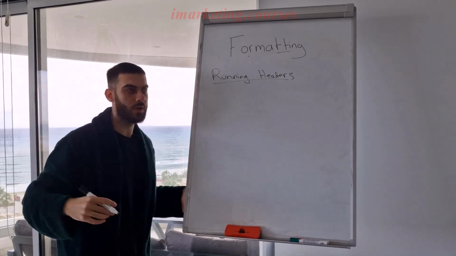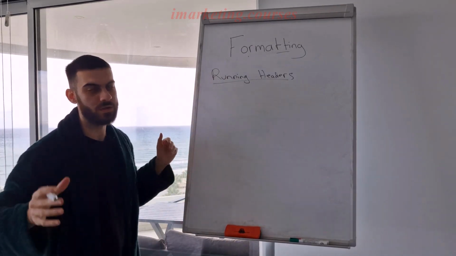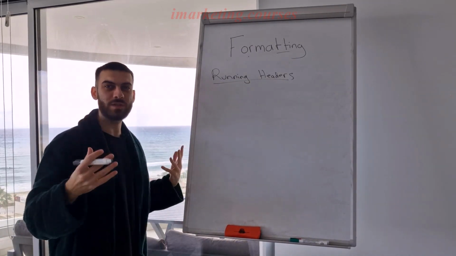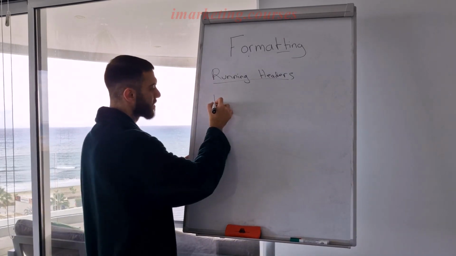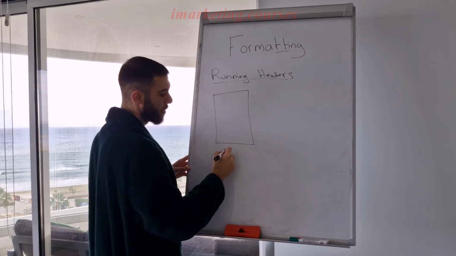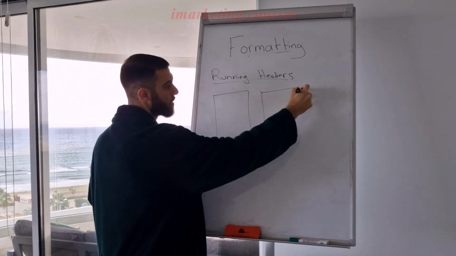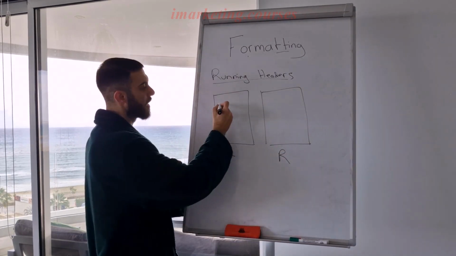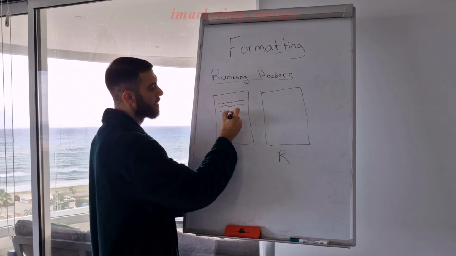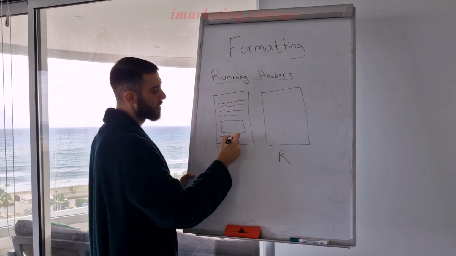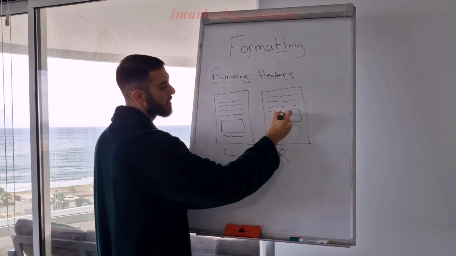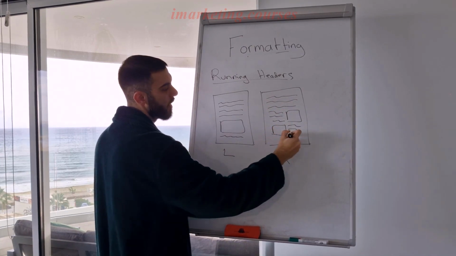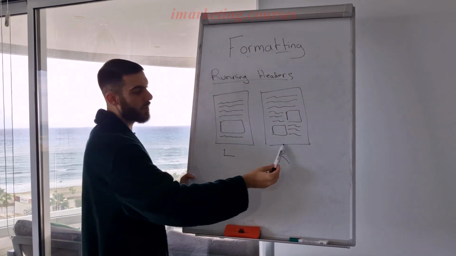Now, it's not a rule from the formatting gods to have a running header, but it does give your book a little extra spice in a way. So what are running headers? Let's say this is our left page. I'm going to put L for left, and this is our right page. I'm going to put R for right. On your left page, you're going to have a bunch of text here. Maybe you have an image here and more text here. Same with this one. Let's say we have a bunch of text, a little square image here, and another square image here. And this is what our left page looks like. This is what our right page looks like.